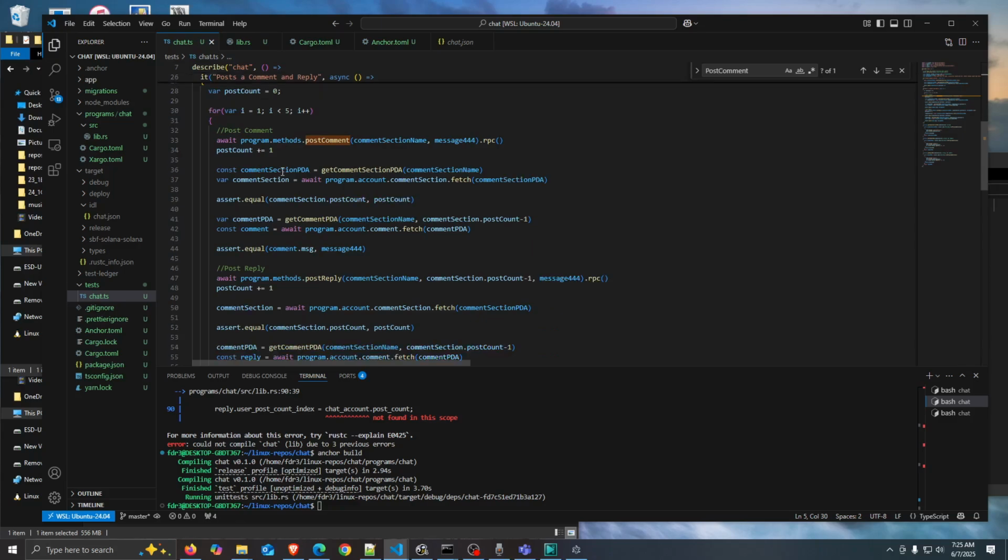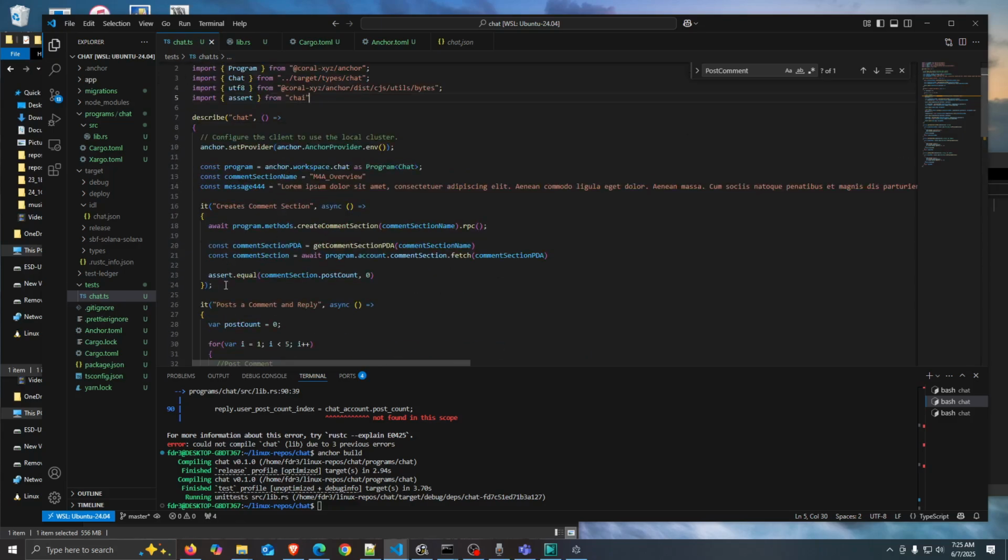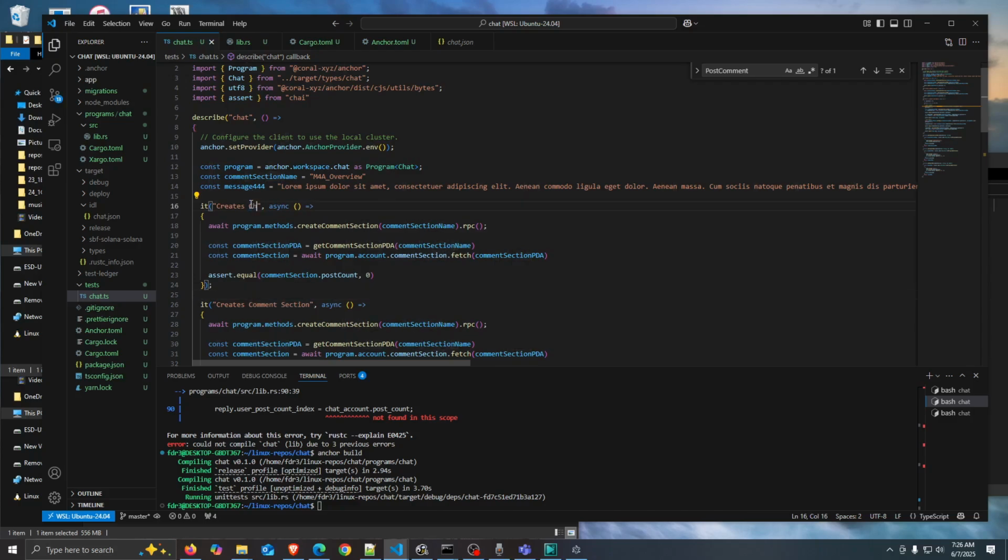We come in here. So, I mean, first we have to create a chat account before we can even do anything. It creates a chat account, create chat account. There's no variable. I mean, if it works and it's successful, we don't really need to assert anything. We would know that it existed. Don't need a semicolon. I mean, you could assert that something has a value of 0 in it.